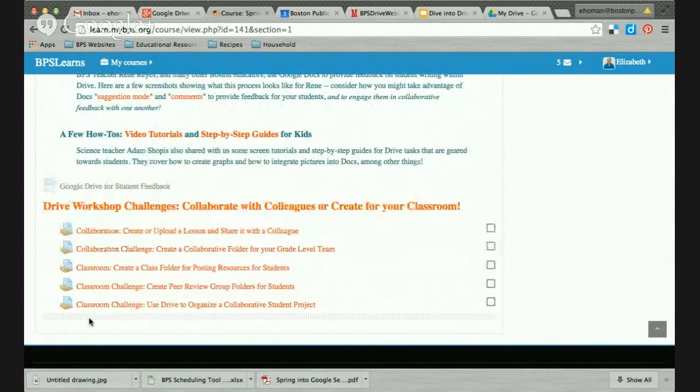These we will reference today, and we'll give you time to work on these today, but we're also going to use these in the workshop that we're having that's face-to-face on Thursday. Some people are joining us for both of those, some people are just joining us today, but these are challenges that you can come back to later. They have step-by-step instructions for doing each of these tasks, like creating or uploading a lesson, creating a collaborative folder, creating class folders. And so we'll go over some of these tasks, and we'll be available to help you out with those tasks later on if you want some extra help.